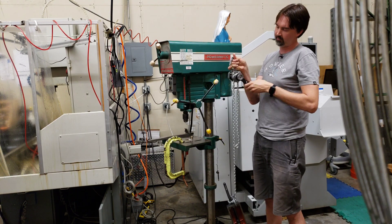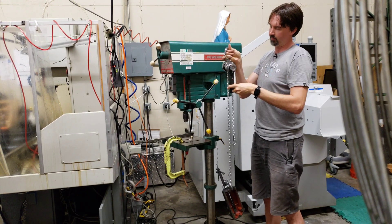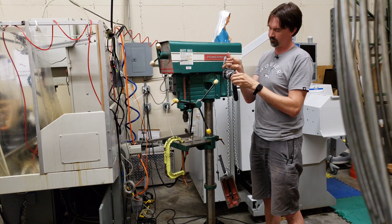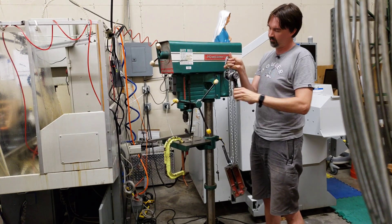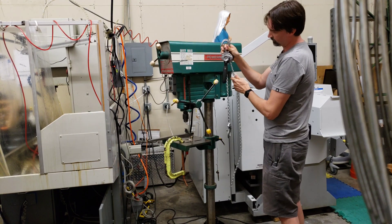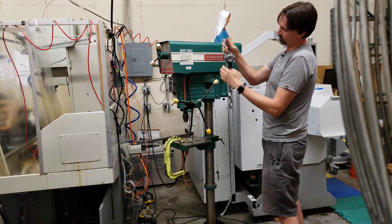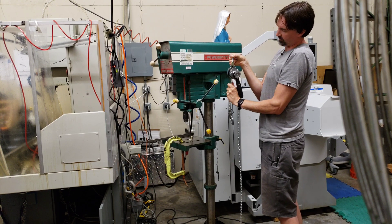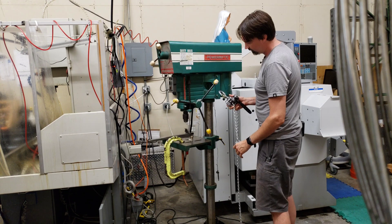Then you can ratchet and it'll pick up your load. As I said, you can also go all the way around, and if it's light enough you can quickly adjust until you get enough tension, then start to crank it. It'll also move rapidly if you just pull on the other end of the chain. I don't think it allows you to descend rapidly that way — you can just pull it up rapidly.